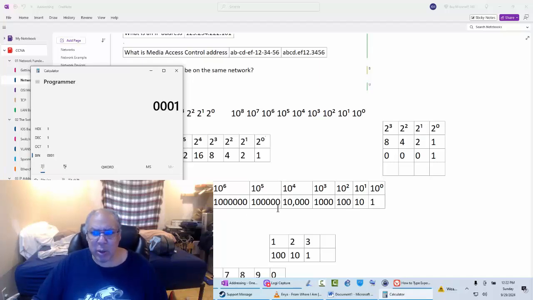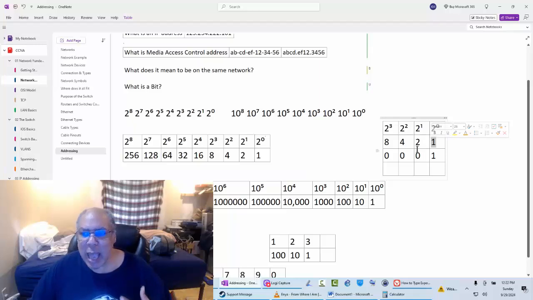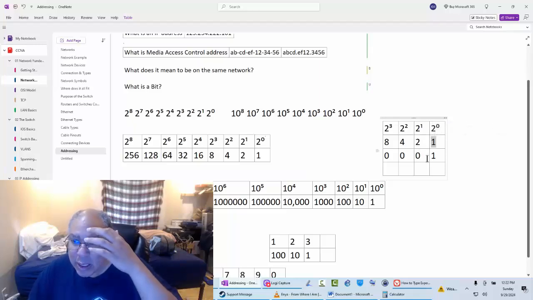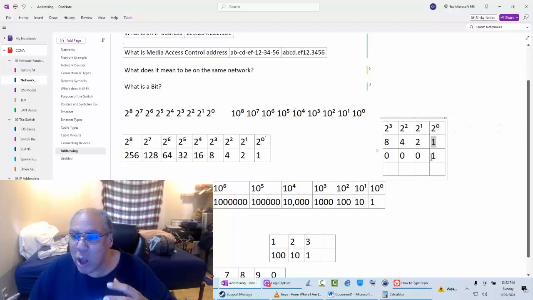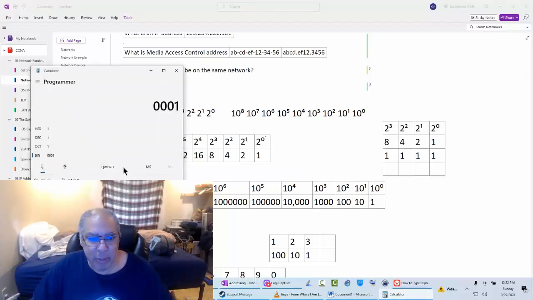And you're confused because you think, well, I don't understand. Why does it equal 1? Because you're looking up here, that's why. The value of 2 to the 0 power is 1. So all we're doing, guys, is adding up the ones that have a value of 1 in the binary code. What happens if I turn all these on to 1? Now we add them up, okay? Now watch.